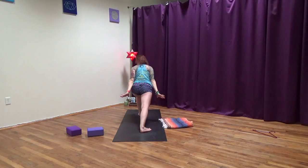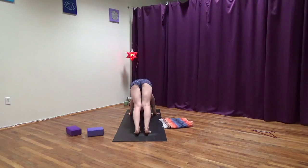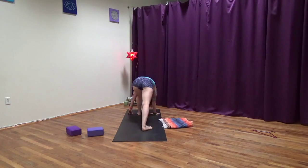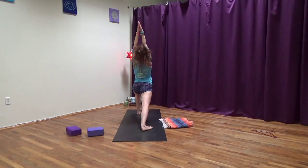Mandala asana practice. Releasing, downward facing dog. 3 breaths here. Step the left foot forward. Inhale up, warrior 1. Two more breaths.